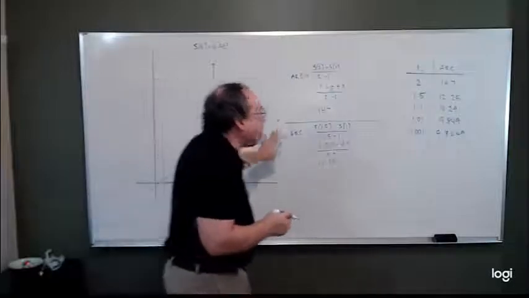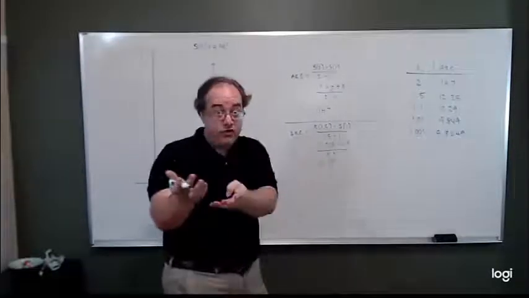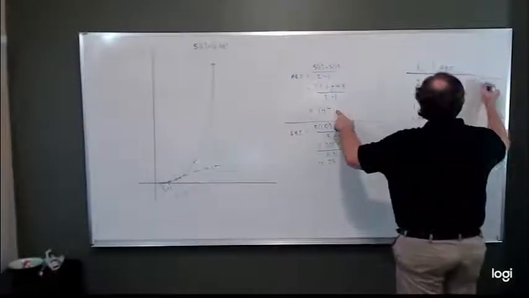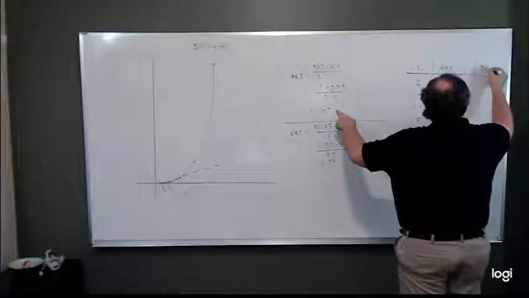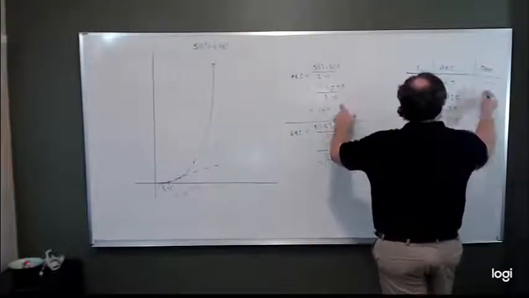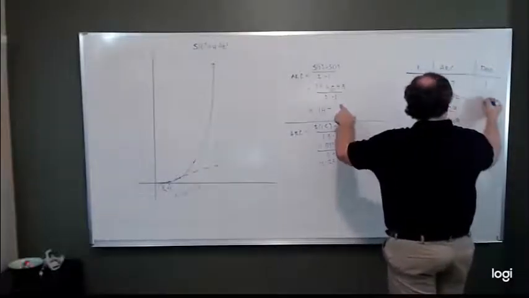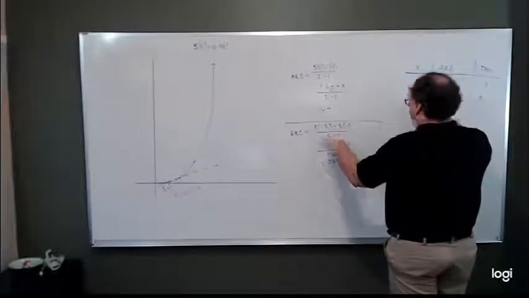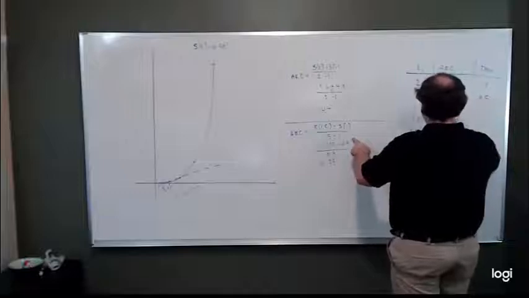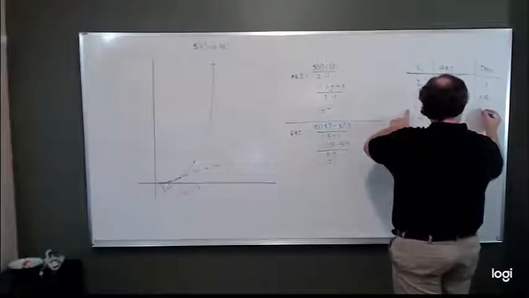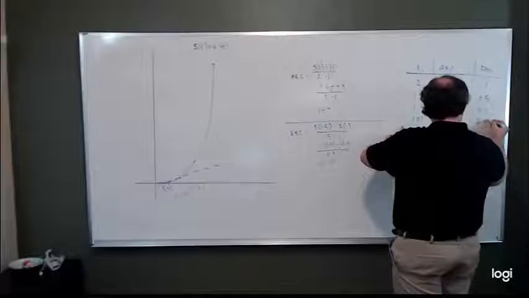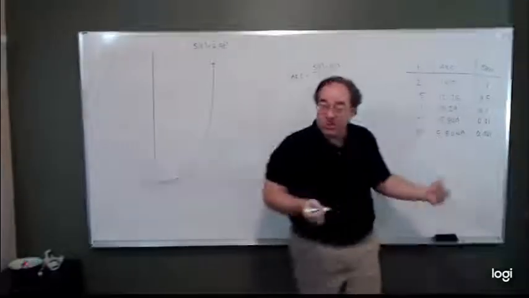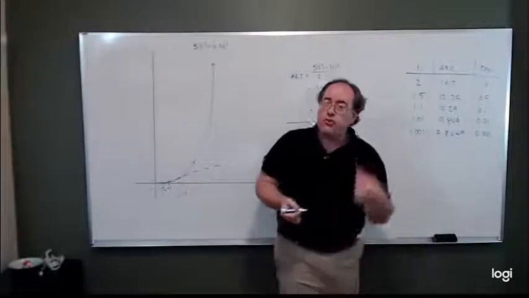What do the denominators look like? What did your denominators look like as you did this? Right here, let me just maybe add denominators to my table. 2 minus 1 was 1. 2 minus 1.5, 1.5 minus 1 was 0.5. 1.1 minus 1 is 0.1. 0.01, 0.001. The denominators are getting small. They're getting closer and closer to 0.